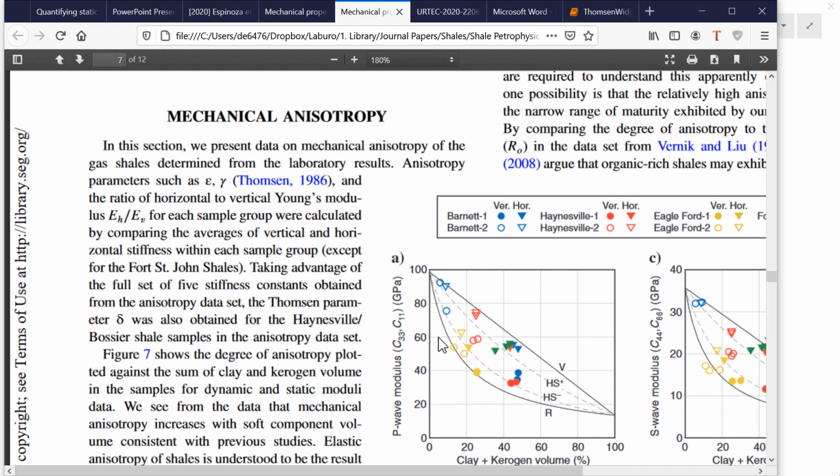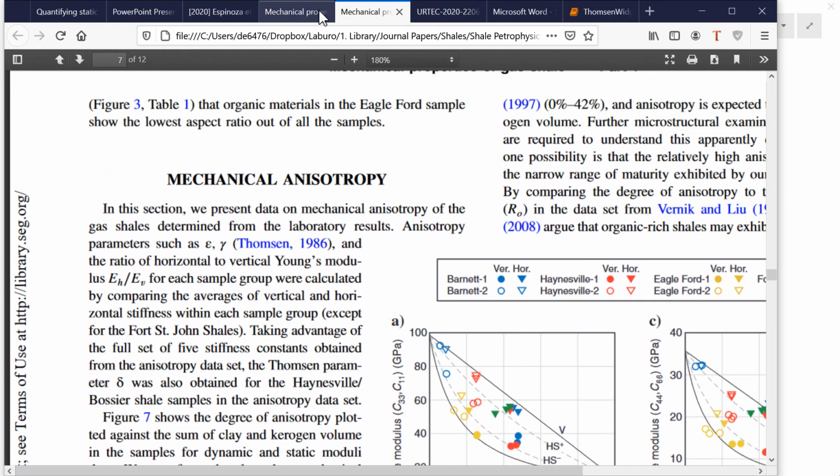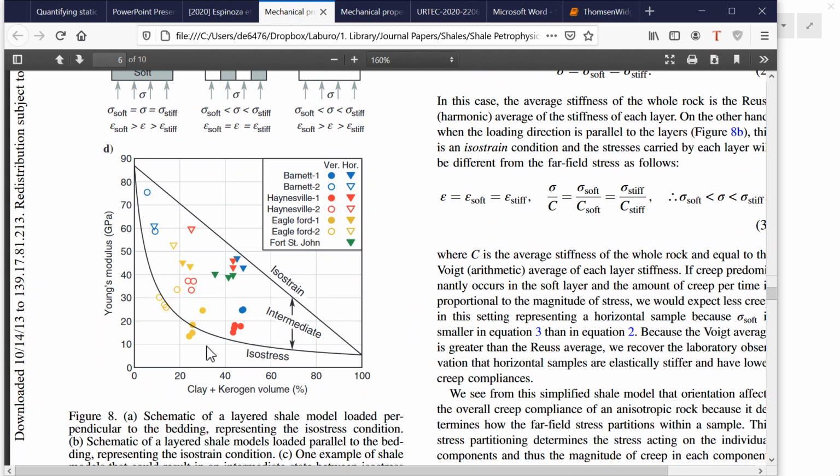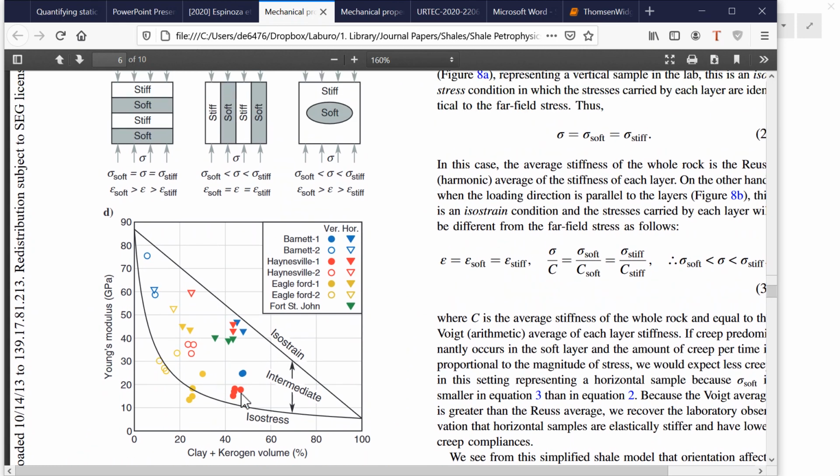Okay, here is a better plot for that. This is the isostress or Reuss solution, in which we see the Young modulus predicted by such a model, just using two stiffnesses, and we see that for small fractions of the soft part, the vertical Young modulus decreases considerably. And why?